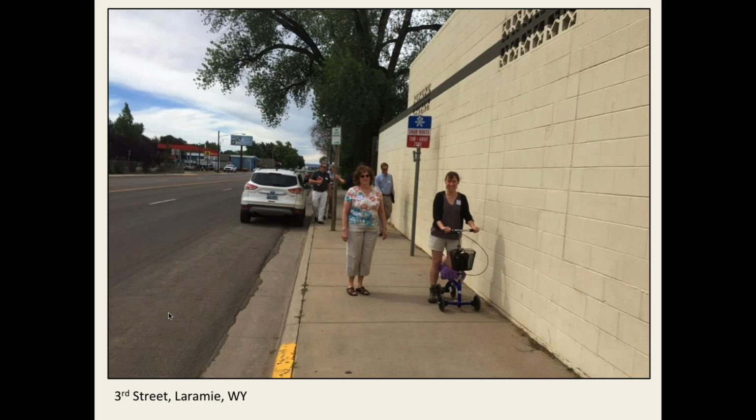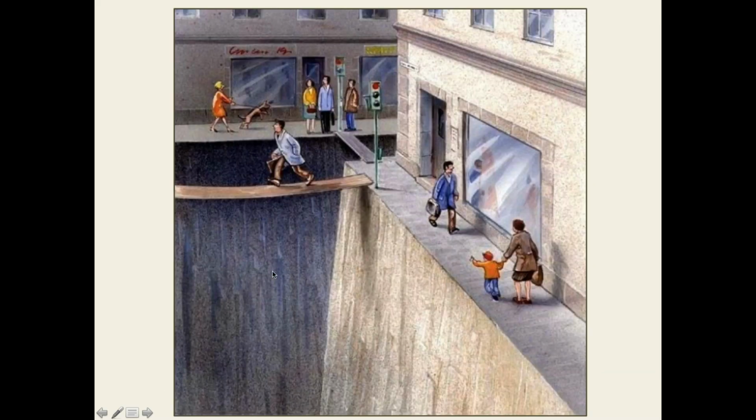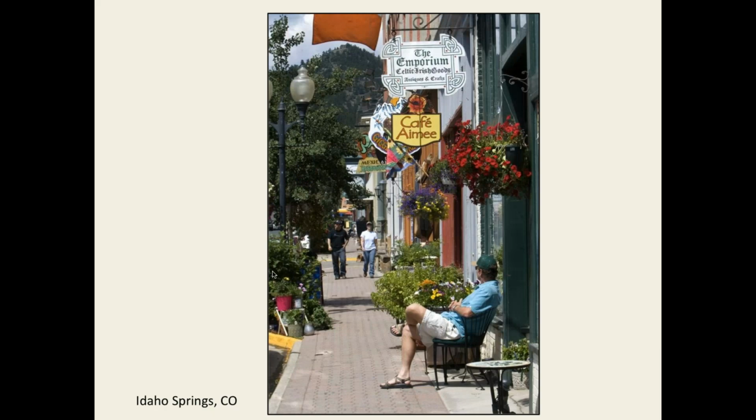This is the street we were actually up there helping them with, which is 3rd Street, runs north-south. It's Highway 287, same highway we saw down in Longmont. Big difference, obviously. And here we have a blank wall, we have a sidewalk where the furnishings are in the wrong place and so forth. Sidewalks like this feel a little bit like this. And they're not comfortable, they don't encourage walking. And we, to paraphrase Yogi Berra, if the people don't want to come out and walk, you can't stop them. So pedestrian walking is a choice activity, and if it's not a very walkable environment, people won't walk, they'll drive.